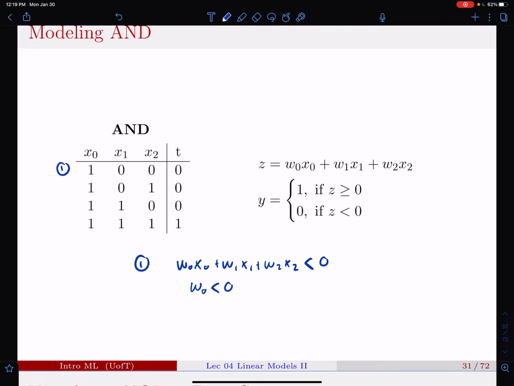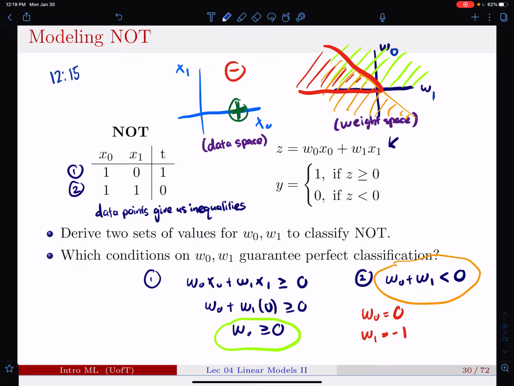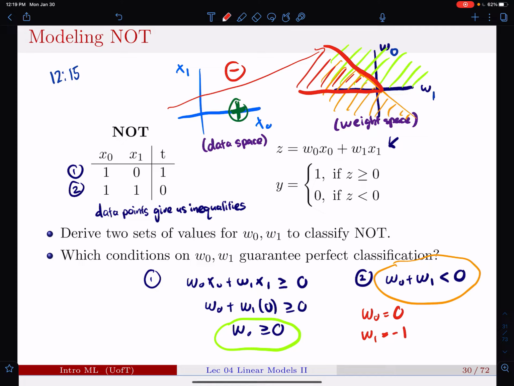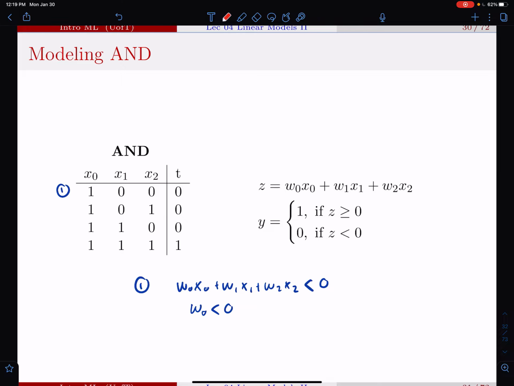So you can do this as an exercise later to figure out what the constraints are and if there's a possible setting of the weights that satisfies them. For example, from before, there's a whole bunch of different lines that will satisfy this equation, right? If we had a classifier that looks like this, it's going to perfectly separate the 2 points. In this case, we have 4 points, so we'll have a few more constraints, but you should still be able to find settings of W0 through W2 that can satisfy the constraints.